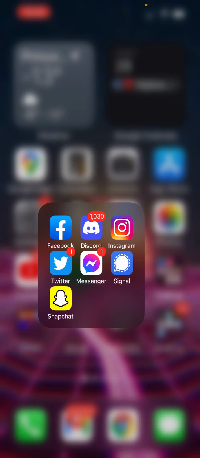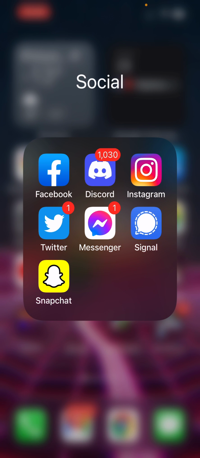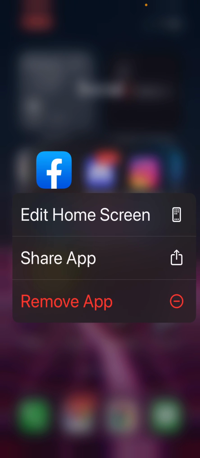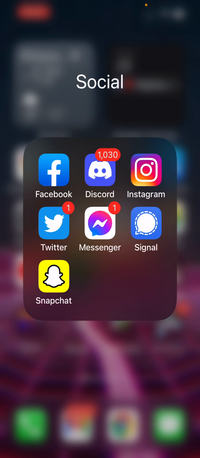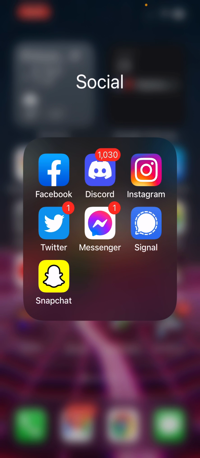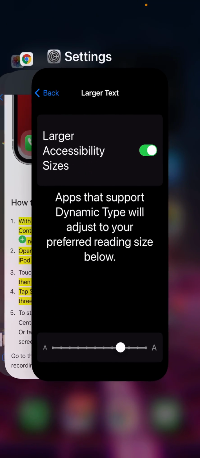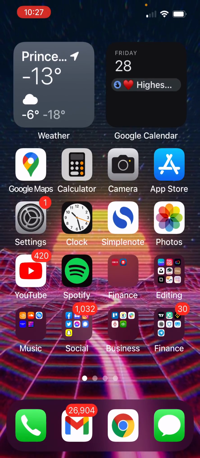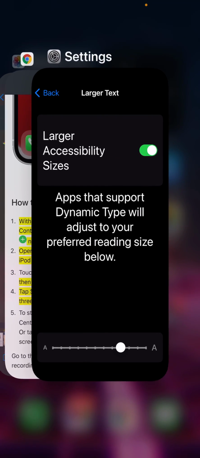From that, you can also come in here. I believe you could uninstall the app, but that's not necessary. Just closing the app will do a good job of that. So if you don't know how to do that, reach out to someone and they can help you out. But like I said, it's just pulling from the bottom and up with your thumb, sliding from the bottom to the middle, and you'll get this option.